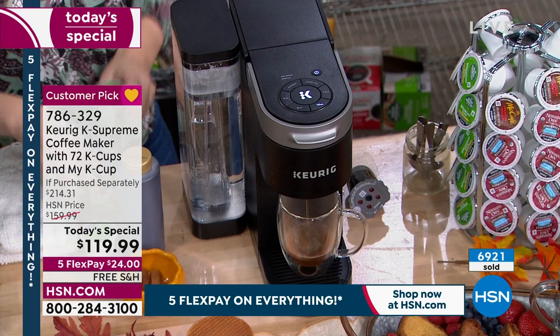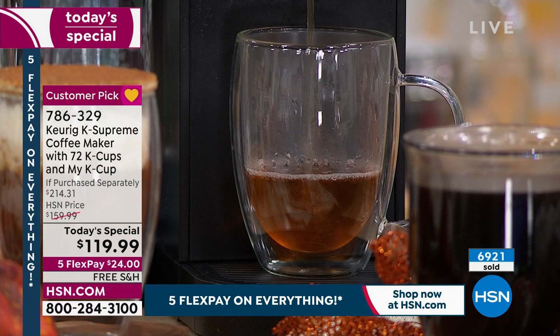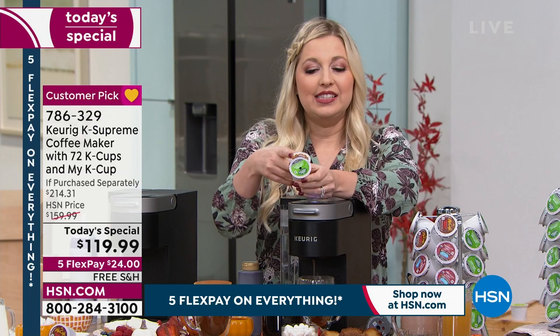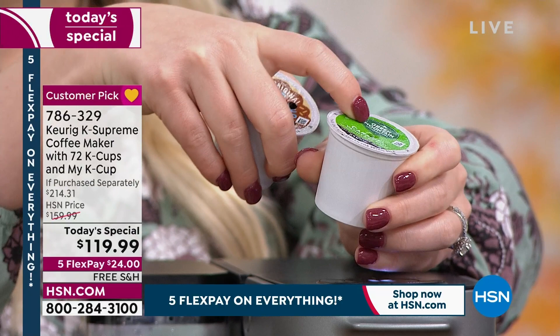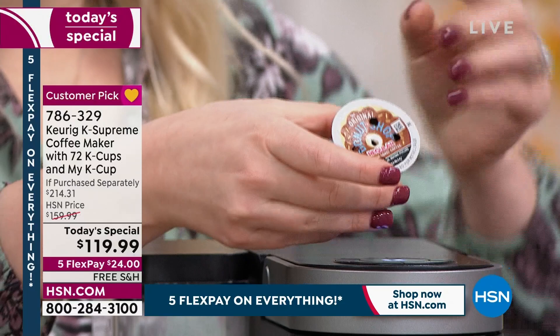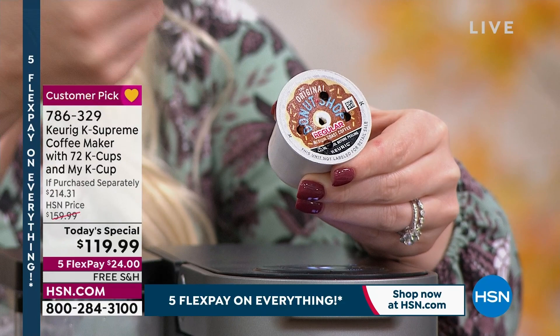This is the latest, greatest innovation in multi-stream technology. You're probably wondering what makes this Keurig so special, so different from the one you have at home. Most likely you have an older Keurig with a single puncture — the needle pops down, spews hot water, saturates the grounds, and drips your coffee into your cup. Move over old technology — this is the new multi-stream technology in the K Supreme.